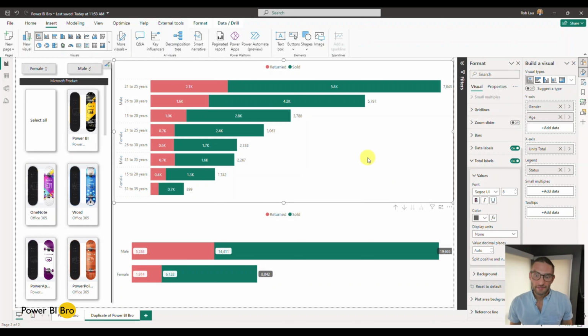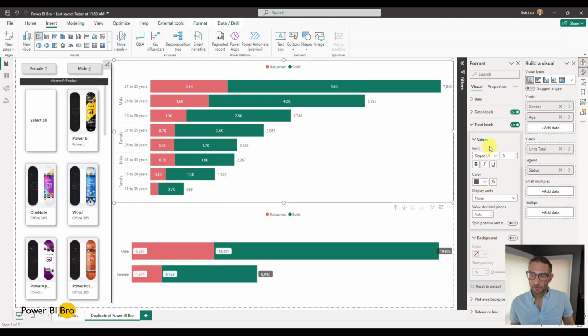So that does stand out, but you can see below, I kind of want to call it out. I don't want it to blend in where you have an axis label and this is the same thing. It kind of just loses the definition, where down here you can actually see it. So under the value section of a total label, you can enable a background as well.